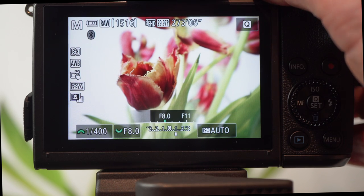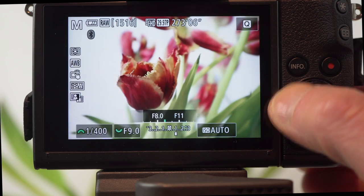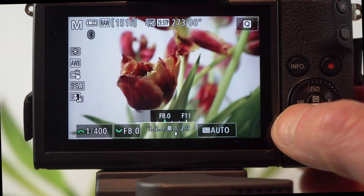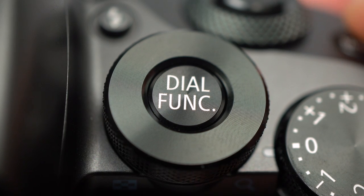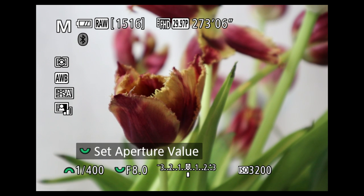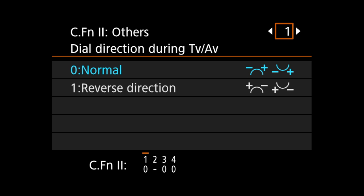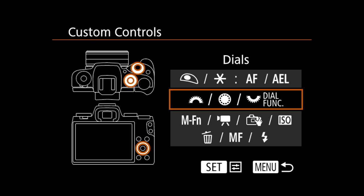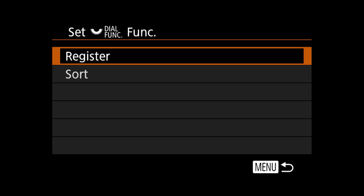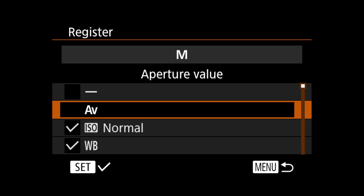In manual, the front dial becomes shutter speed, and by default a second rear-facing dial left of EV is aperture — though the back dial also controls aperture better, and unlike some cameras it doesn't inadvertently slip into another function. Pressing the dial funk button on the second rear-facing dial changes it to other options including ISO, but the selection is temporary and switches back to aperture. That can be modified in the menu: use Custom Function 2, screen 2, custom controls, then select dials, set back dial funk, register, and select which functions you'd like to control. Several other functions like drive mode can also be assigned. I've set ISO as the default.